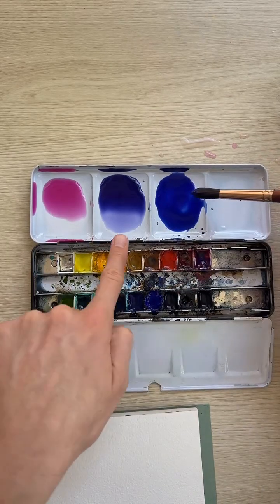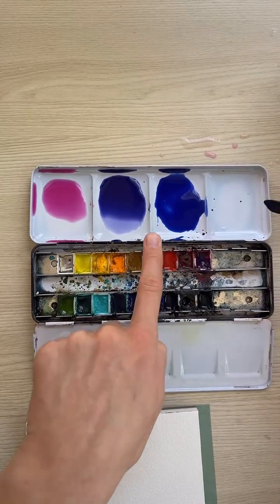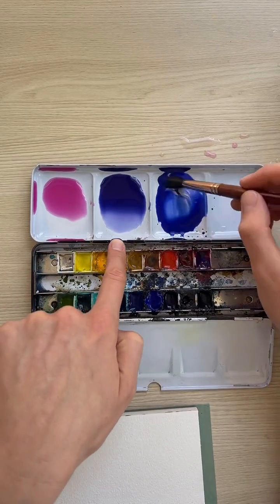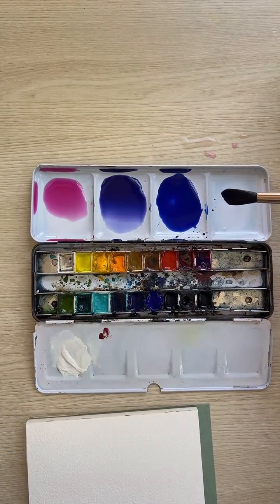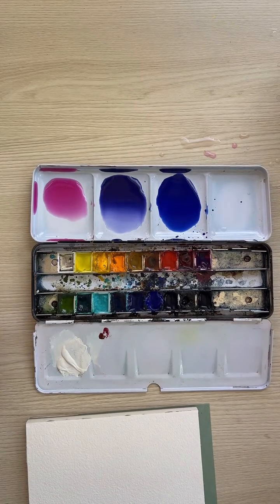So again, watered down, concentrated. Less water in this one. And that was magenta, ultramarine blue and a bit of magenta, ultramarine blue and just a tiny bit of magenta. If you don't have magenta, red will be fine. You can substitute red for what I've just said.